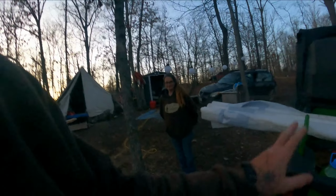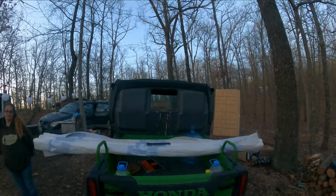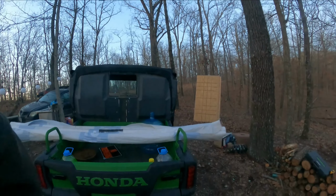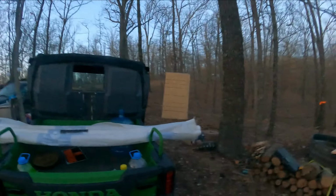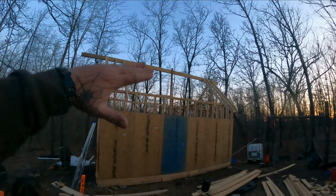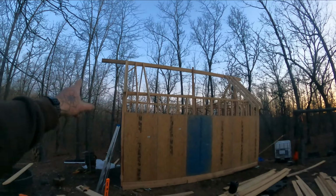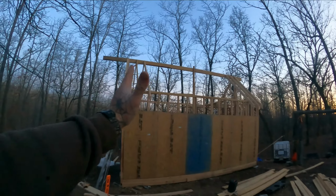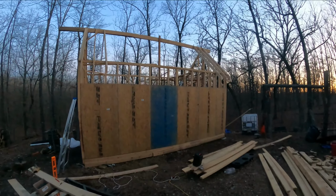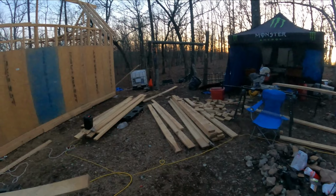We got this Tyvek. That was a good deal. We have another 20 sheets of OSB coming tomorrow, 40 sheets total. Probably have a few scraps, but not a whole lot, because the roof is 10 foot rafters at 23 something. And then if I'm going to go out a little bit, whatever. But I'm more worried about just covering this part, just get it where the rain won't get in. Yep, rain, Tyvek, get it roughed in where we don't have to worry about that. Got a door coming too. Yep. We haven't wasted a lot of lumber.